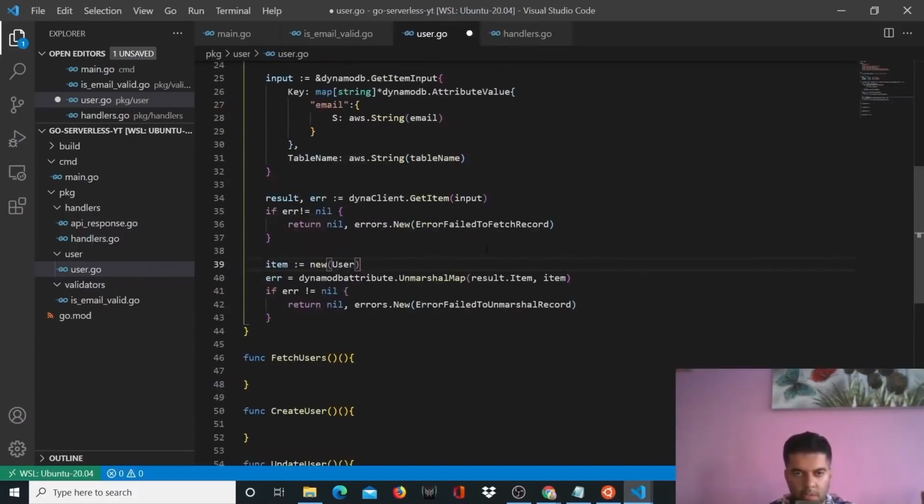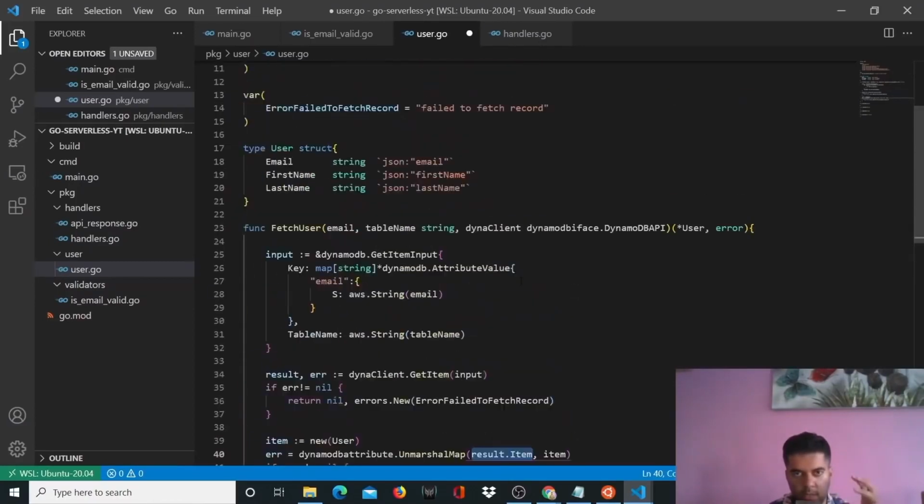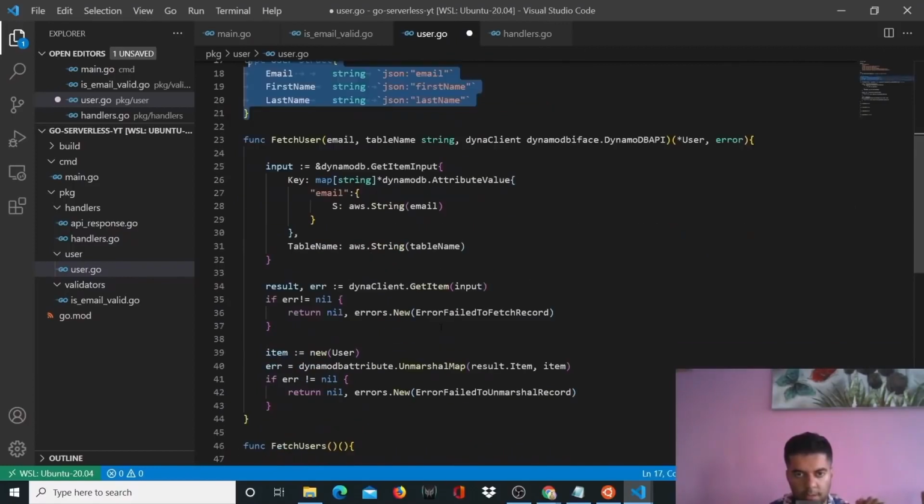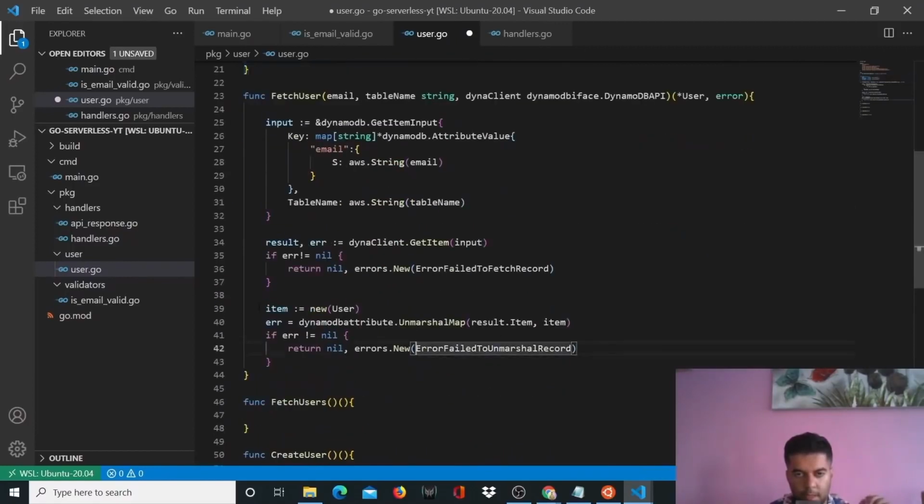So you must be wondering what's happening here, right? When you get the data from your DynamoDB using the GetItem function into result, you want to unmarshal that into an actual user, which the front end can understand as a JSON, basically. So you use the user struct, and you take that in a variable called item, right?